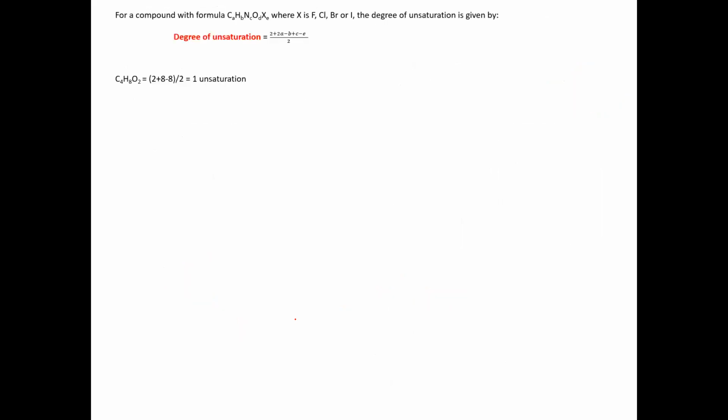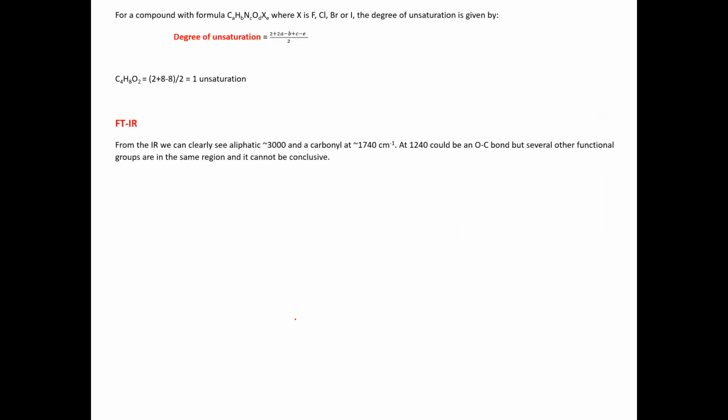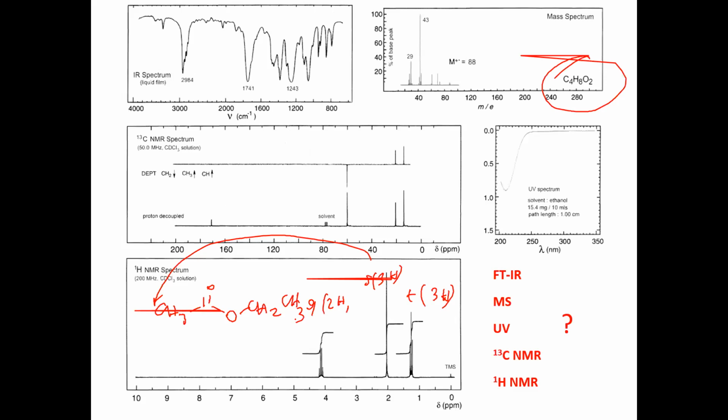So that was the easy one. First you start calculating the unsaturation. This is more or less what you want to report from the FTIR. Don't worry, I will give you all the slides if you need to practice, so there's no need to read them all. Mass spec: I got the 43. We didn't check the mass spec apart from the position 43. So let's go back. What do you see?